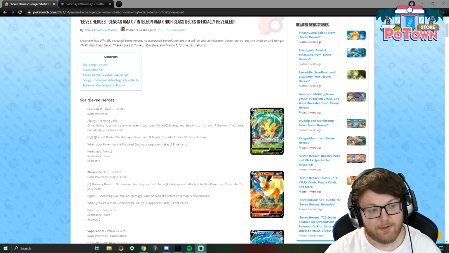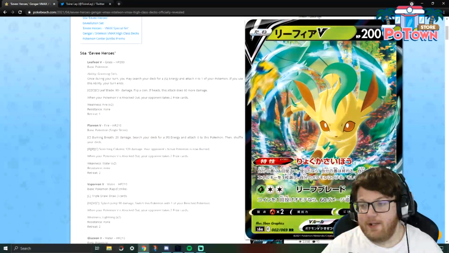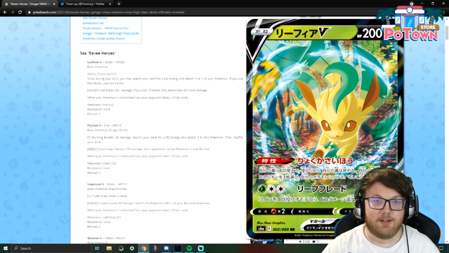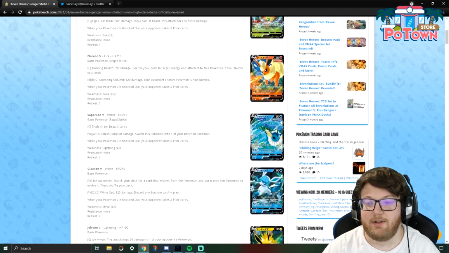So like I said, quick review of Leafeon V and Sylveon V. Leafeon V here has the ability Greening Cells. Once during your turn, you may search your deck for a grass energy and attach it to one of your Pokemon, and then your turn ends. So this is interesting and has potential. We've already looked at it, just wanted to give a little bit of a refresher. I do think that ability has potential though.